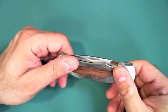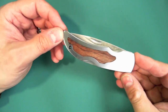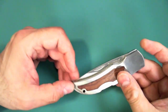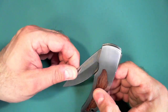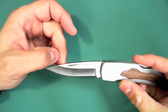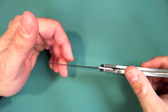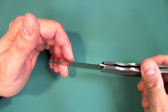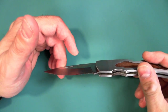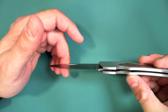The weight is 5 ounces, and the length of this handle, I'm sorry about my phone, is 4.5 inches. Let's go ahead and deploy the blade. The blade is 3¼ inches, stainless steel blade. It does not say what type of steel. So when they don't tell you the type of steel, usually it is the cheapest, crappiest steel available. Because they got nothing to brag about, and they just seem to want to hide what it is.